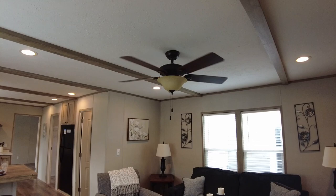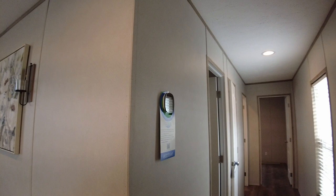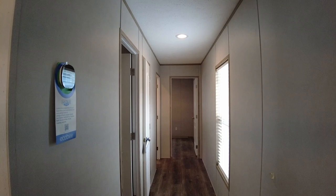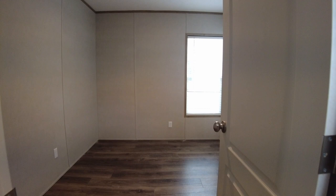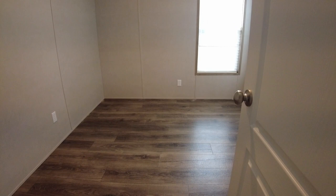We're going to go back through and look at the other bedrooms first. Panning back to the right, this is the hallway. They've got the Ecobee system so you can control your heating and air with Wi-Fi, your telephone, or manually. And it looks like they've got faux hardwood vinyl flooring all the way through.